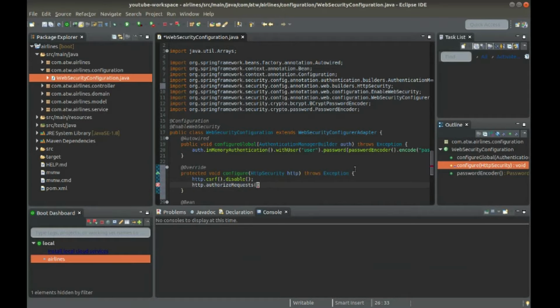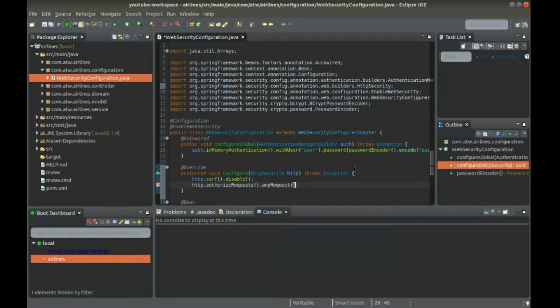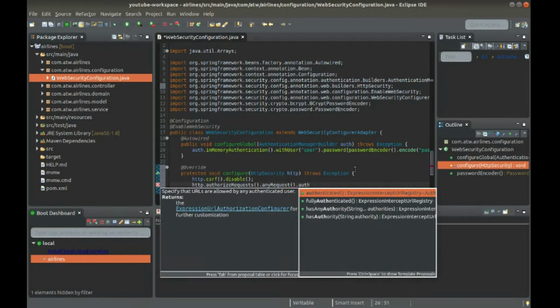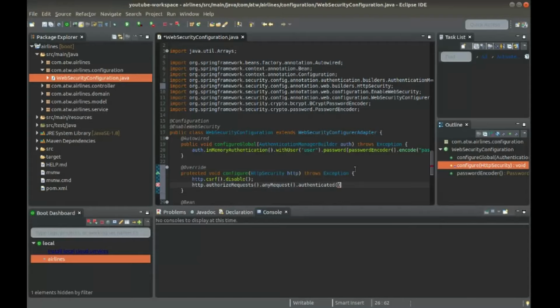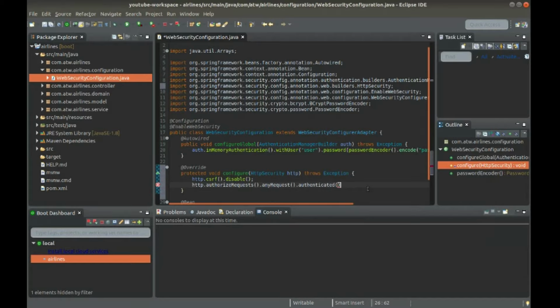Then we would do anyRequest. So this is grabbing all of the requests, and we're saying authenticated. So when we do this, we're saying, hey, authorize the requests, any of the requests, and make sure that they're authenticated.